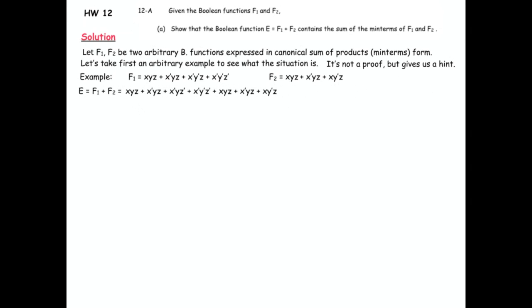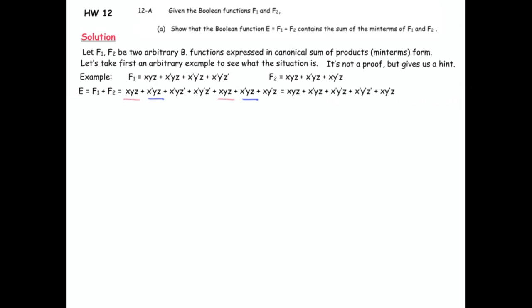But just by the way we designed the example, there may be an overlap, right? Some of the minterms may be the same, like the very first one, xyz, xyz, right? So we have it twice. So let's look for the ones that we see twice. So that's one of them. And here's the other one, right? All of the other minterms happen only once. Complement of x, y, complement of z, complement of x, complement of y, complement of z, and x complement of y, z, right? Those are unique.